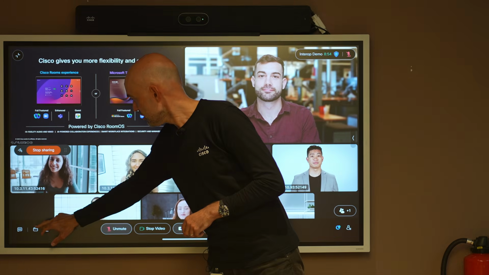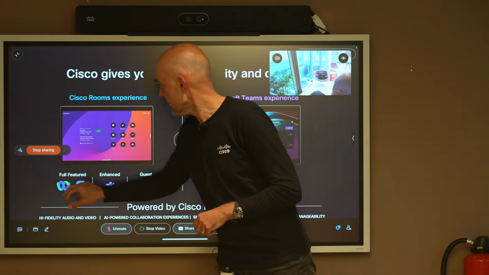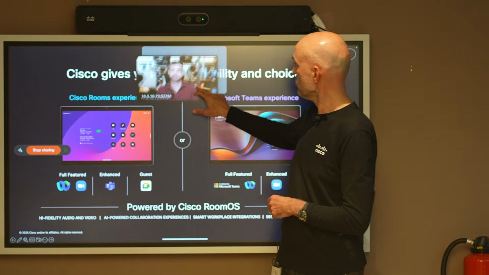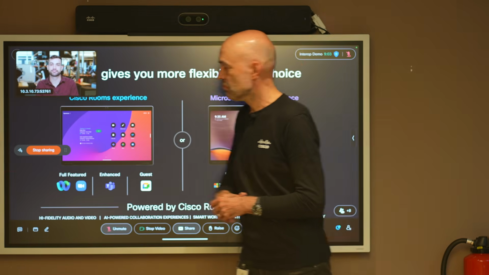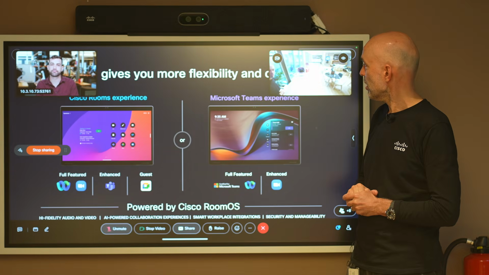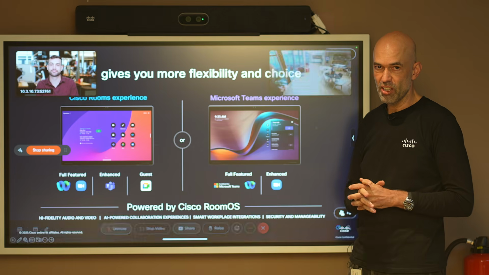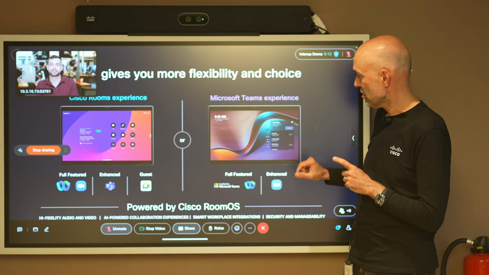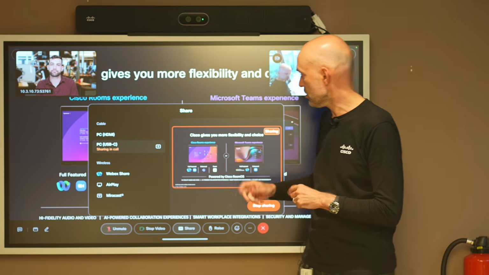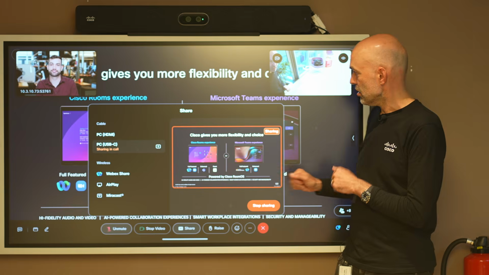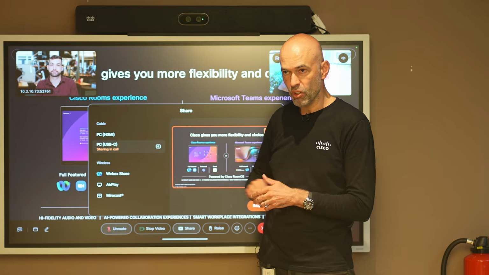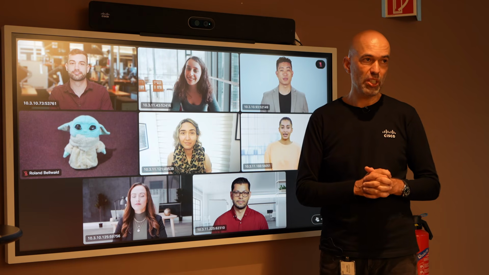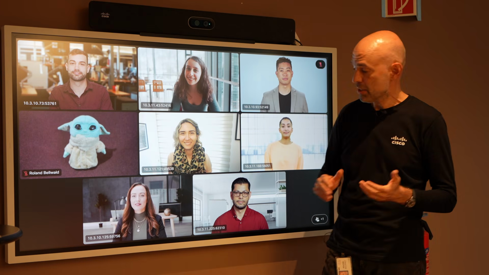And we have the floating option as well, so you can basically move the video participants around as you like, and then have the best possible view for you. So that's the content sharing, as mentioned, also possible via WebEx Share, AirPlay or Miracast. That's all available. Besides the normal content sharing, we can also share a whiteboard, for example.